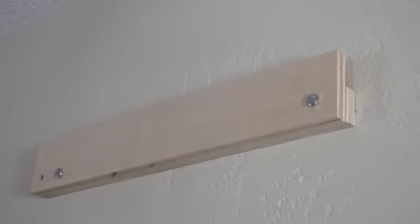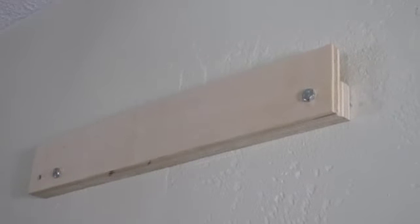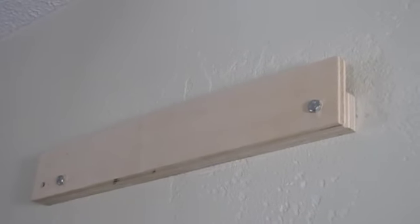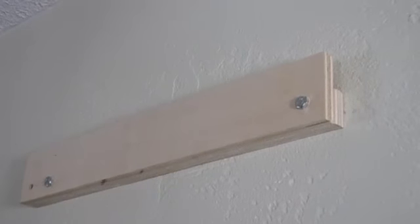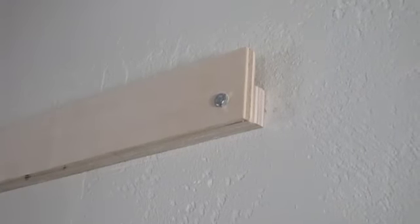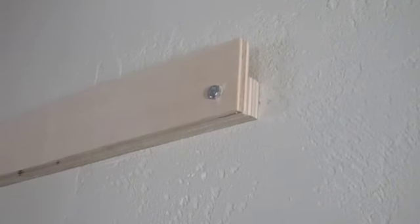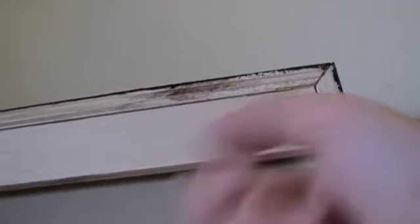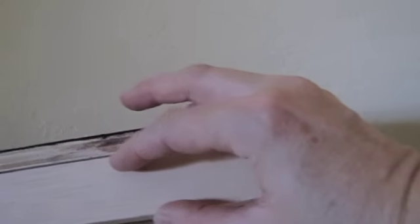Basically I took a half-inch sanded plywood — the same stuff I happen to use on my painting, so it fit really well — but you just need to pick a piece of wood that's going to work with your painting. I'm just going to slip the painting over and it's going to be solid and secure to the wall. This piece I put across the top of the painting has a little pocket here which is half an inch, and it's an inch and a half tall, so it's going to slide really firmly over the bracket.